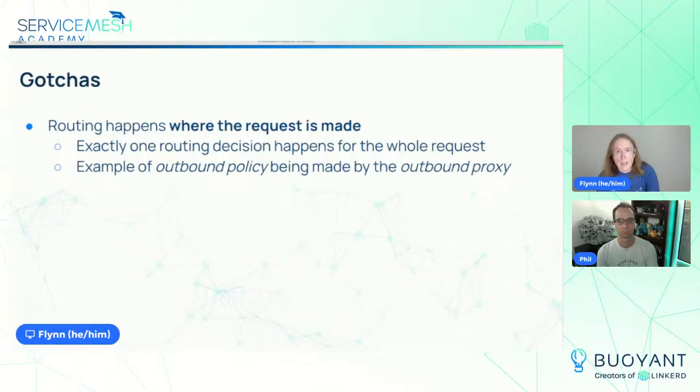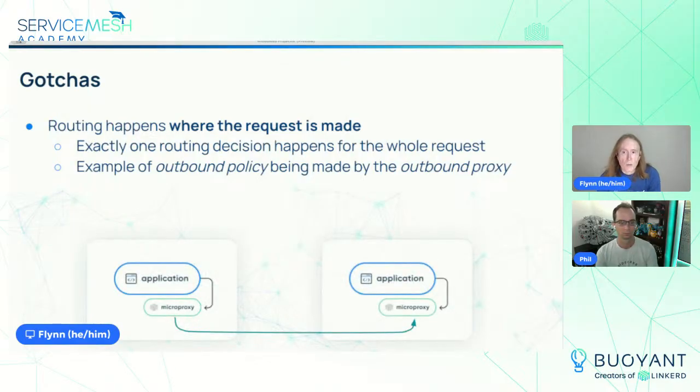If you look at this in this world where we've got an application with its Linkerd proxy going over and talking through the proxy to another application pod, we, in a fit of originality, call the proxy that is making the request the outbound proxy and the proxy that is receiving the request the inbound proxy. Outbound policy, routing, retries, circuit breakers, funky load balancing things, all of that happens at the outbound proxy because it has to. You can't do retries effectively at the inbound proxy.